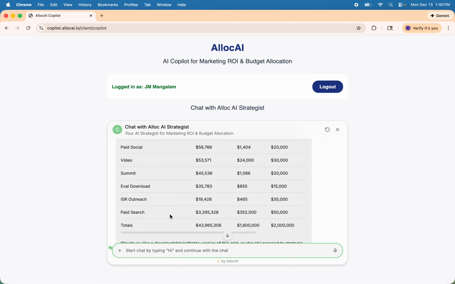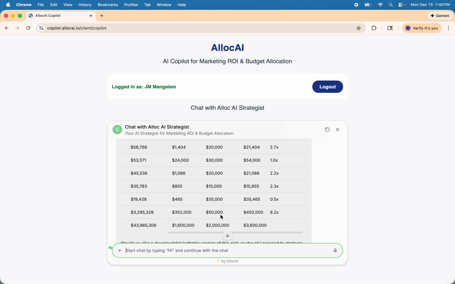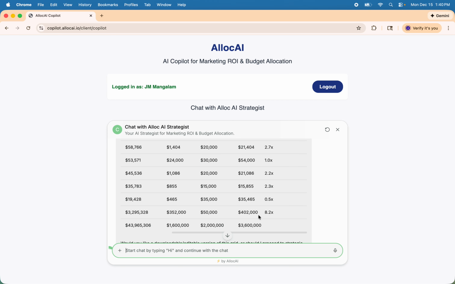Paid search here, it's at the bottom. In terms of pipeline attribution, it is decent, but when you account for cost, this is much lower than the average. Average, for some reason, is not showing it. It will be about 12.5 multiple, $12.5 pipeline for every dollar spent in marketing overall. So 8.2 is much lower than 12.5.